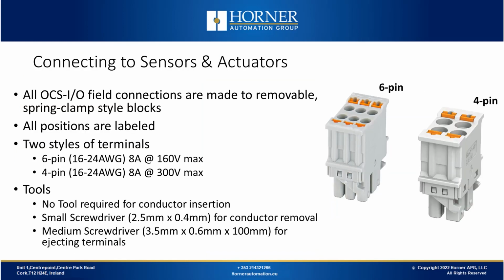Now we'll look at the plugs that are used with the digital I/O modules. They're all either 6-pin or 4-pin and they're all removable. They're spring clamp style, which means if you utilise ferrules, then you don't need a tool to insert your wiring, you just need a tool to remove the wire. Also, every terminal point is labelled, which makes it very easy to make sure you get the right wire in the right terminal location. We use 2 different styles of plugs.